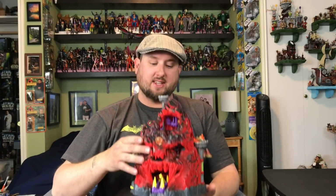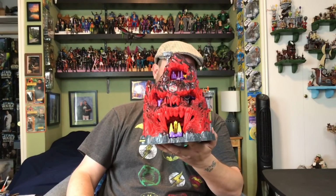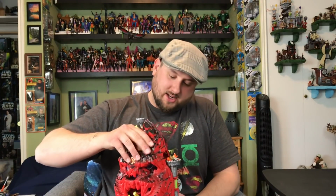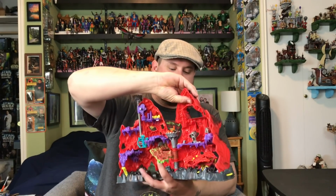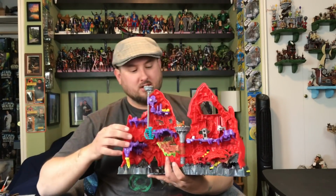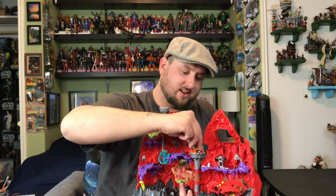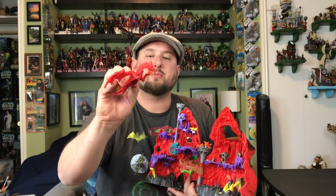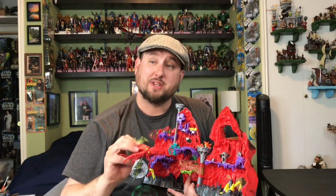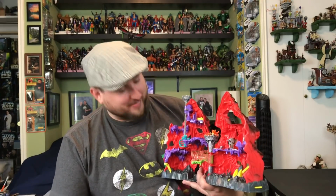Alright, last but not least is the Mighty Max Mountain. How awesome is this? Little details all over this thing. It's almost complete, but I got it for a pretty sweet deal from my friend Frank Castle, the Punisher. I got most of the little figures in here. Cleaned it up a little bit. He even decided to throw in the dragon, which was from another set, but he knows I'm the wizard and I love dragons, so thank you very much, Frank. I appreciate that.